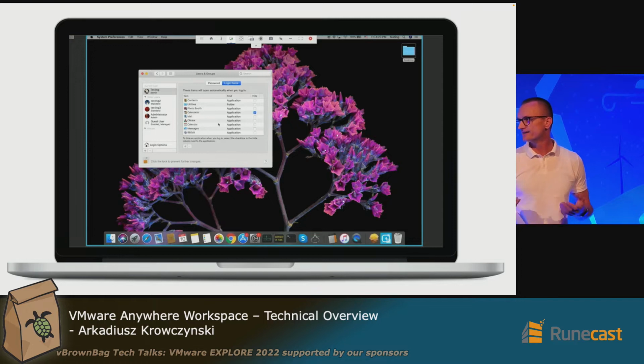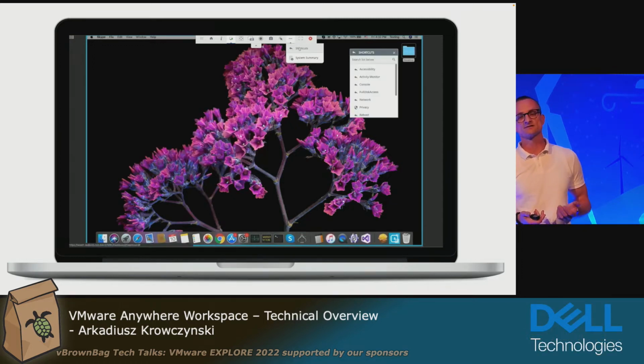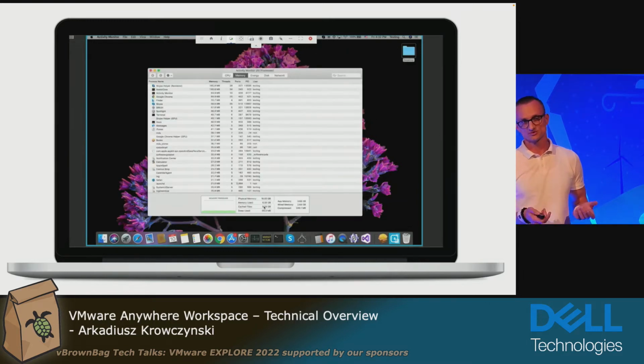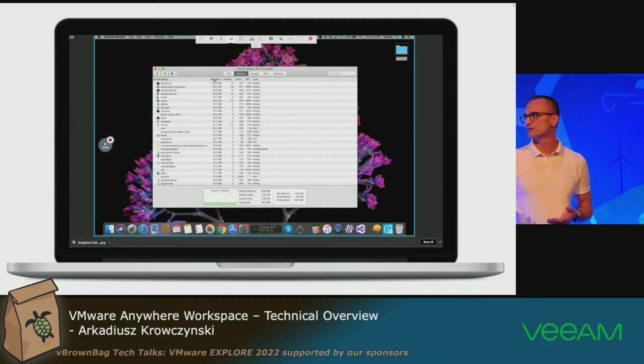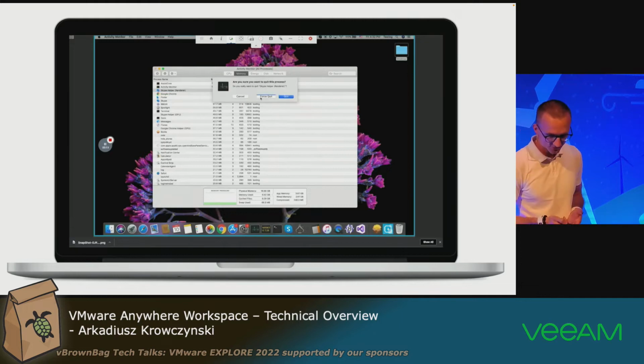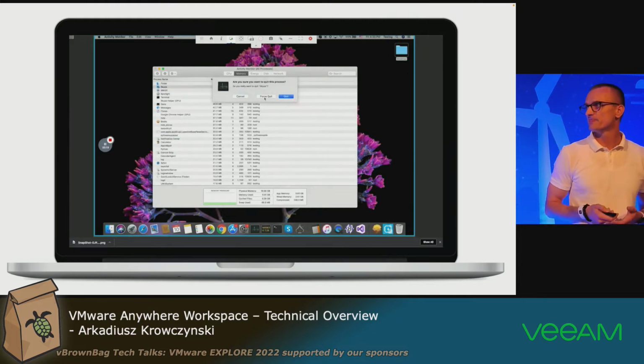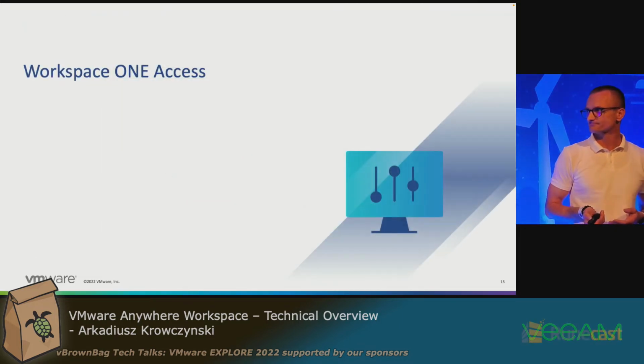And again, the main benefit across all platforms, even Linux devices, are now fully supported with WorkspaceOne Assist when it comes to remote shell and remote commands. Not remote sharing at the moment, but as you see in the short demo, in the short movie, there are a lot of options available.